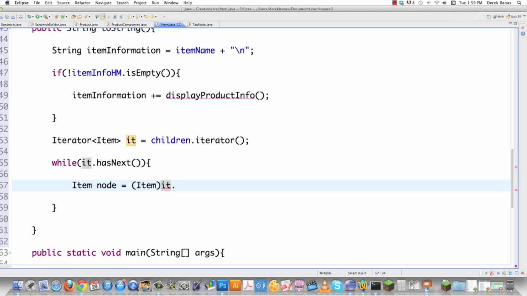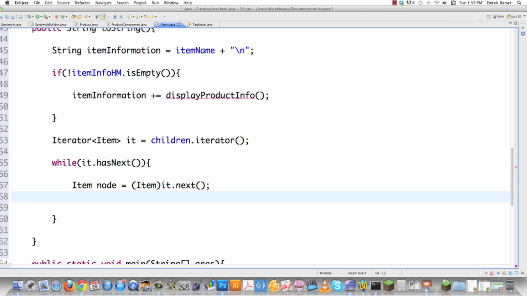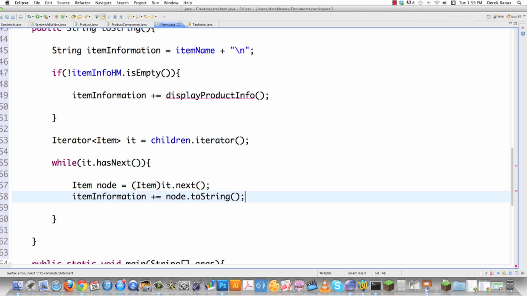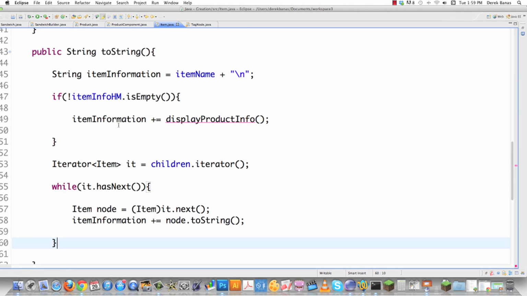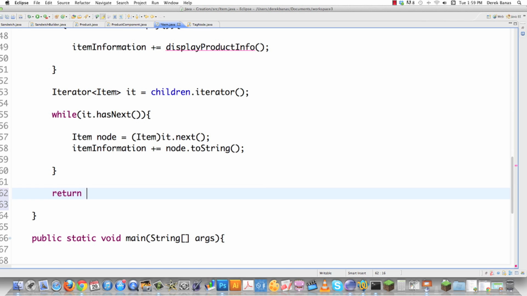Okay, so then I'm going to check next. As long as I have additional children that I can print out on the screen, I'm going to keep going through here. Item information, and I'm going to get that item information toString and store that in there, because that toString method is going to give me the item name and all that other information, which is going to call itself, which is kind of cool. I like doing that. And then after it's all done storing all that information together, I'm going to go itemInformation and return it. Okay, I think that works.